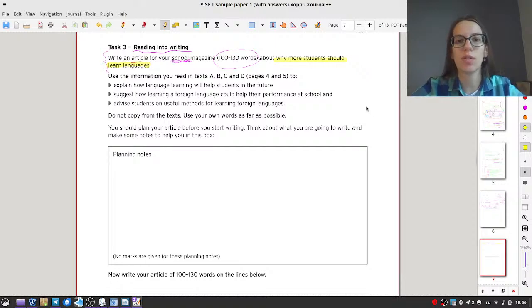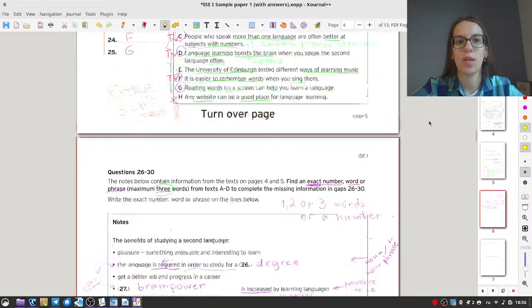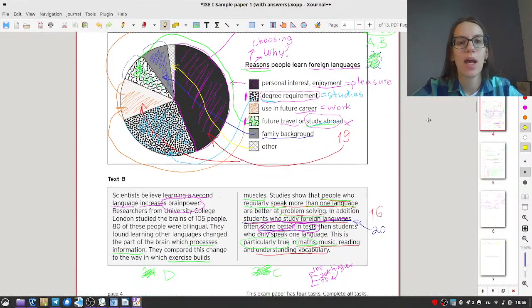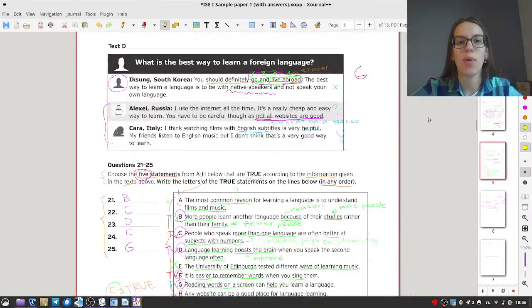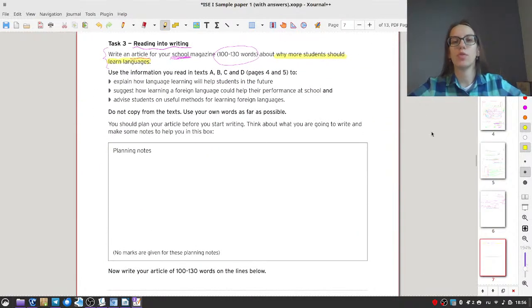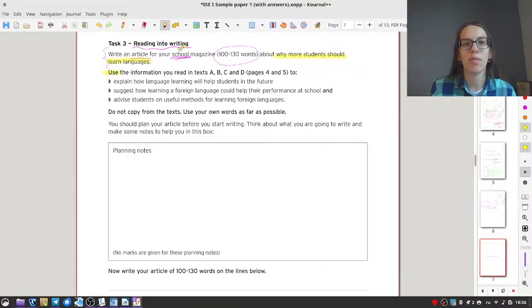We need to use the texts, these texts A, B, C and D from task 2, and we know that they were about language learning. Again, if you haven't watched the previous stream where we talked about those tasks, you can watch it. So next, the task says use the information you read in text A, B, C and D. Again, we need to use this information from these texts.